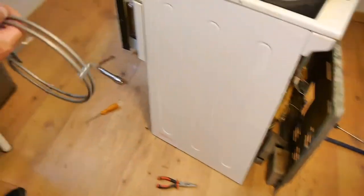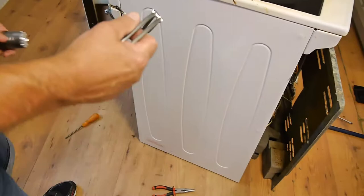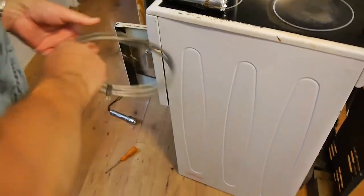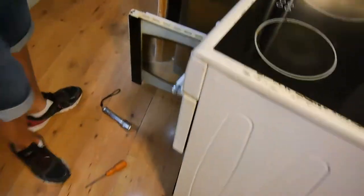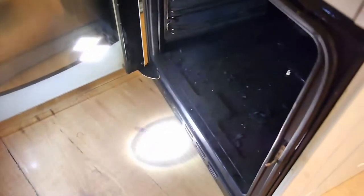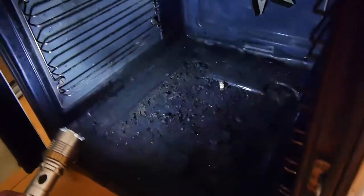So we're going to go in here and we're going to poke this into here again. Now this is the tricky bit, only because it's fiddly to get out. It's fiddly. And so we're going to put that, see that hole there, look, that's where it's got to go. So we're going to put it like that. Let's put it on there.